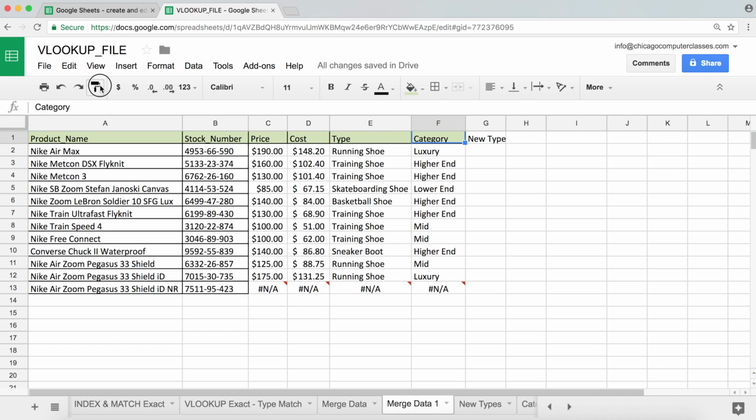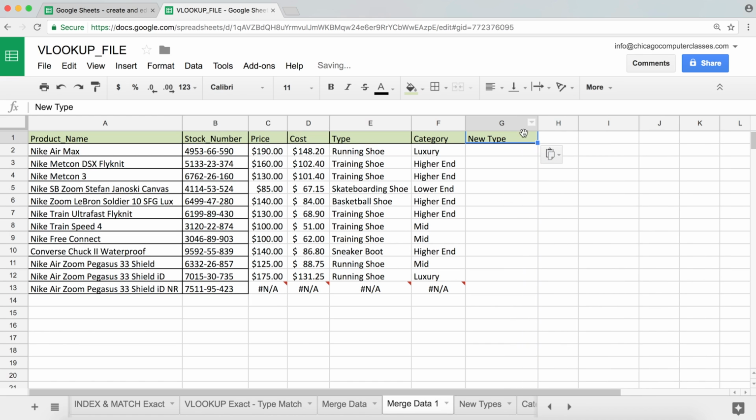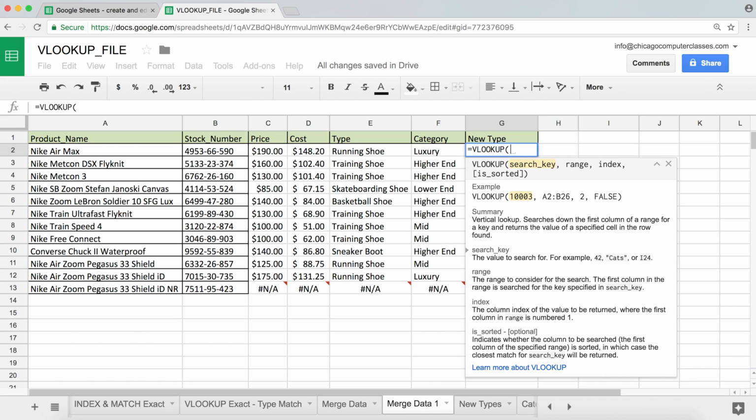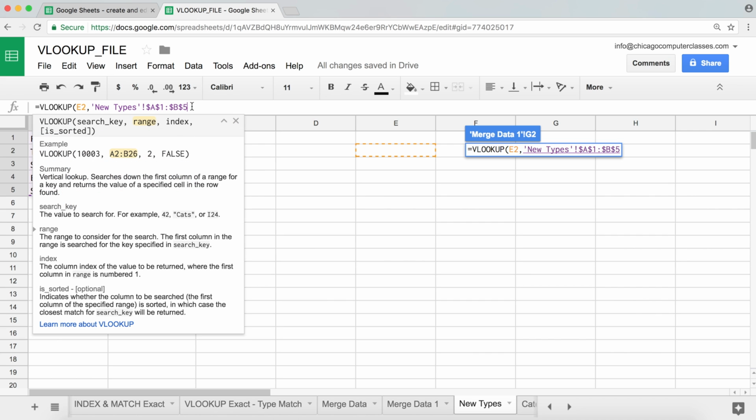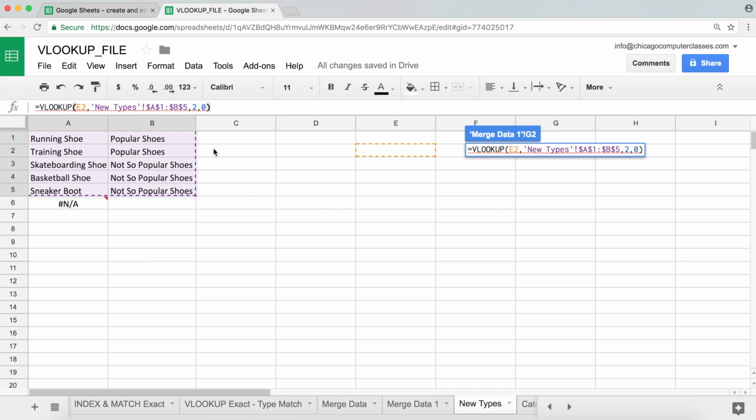And again, I'll copy formatting from here by using paint format right here. Resize this a little bit. I'm going to start with my equal sign, VL for VLOOKUP. So what I'll be searching for is this running shoe value, comma, and I'll be searching that in my new table that I've just created. So I'll go under new types and highlight my table over here. So again, F4 to lock our VLOOKUP table, an important part of what we do here, comma, and the column index, so it was the second column in our table, and finally, is this sorted? So no, zero or false, or exact match, what we call in Excel. So there it is. I'm going to go ahead and hit enter.